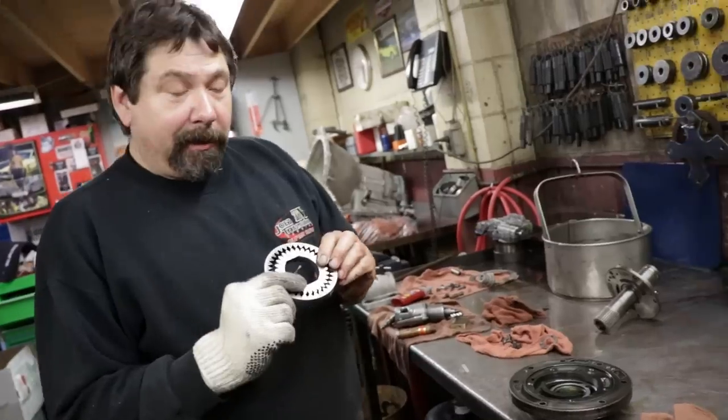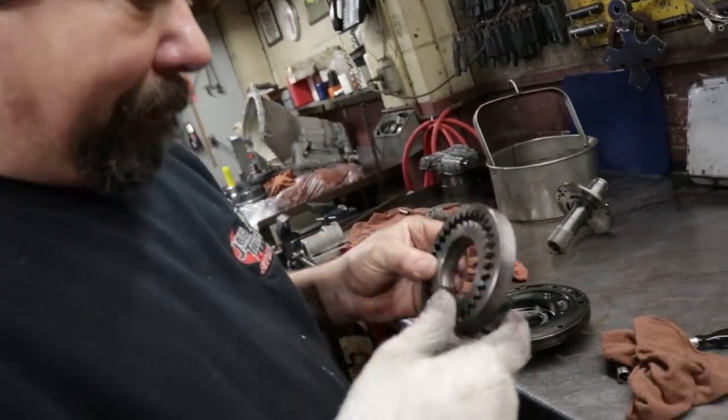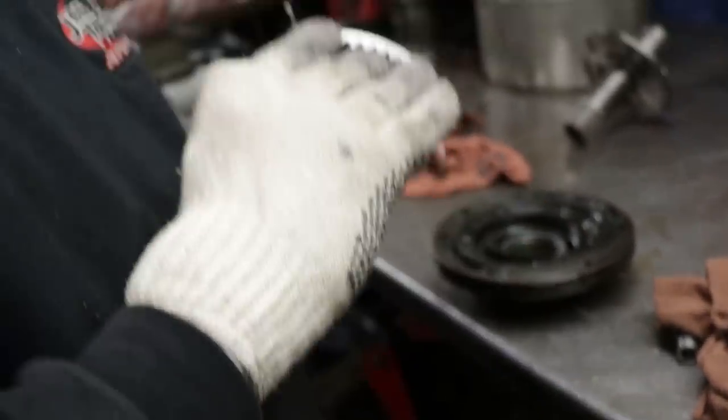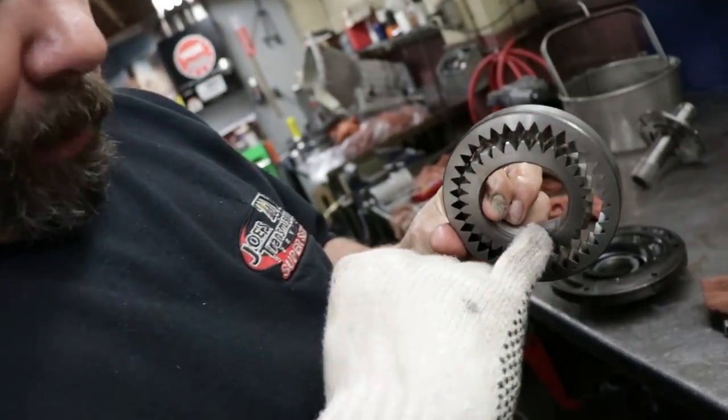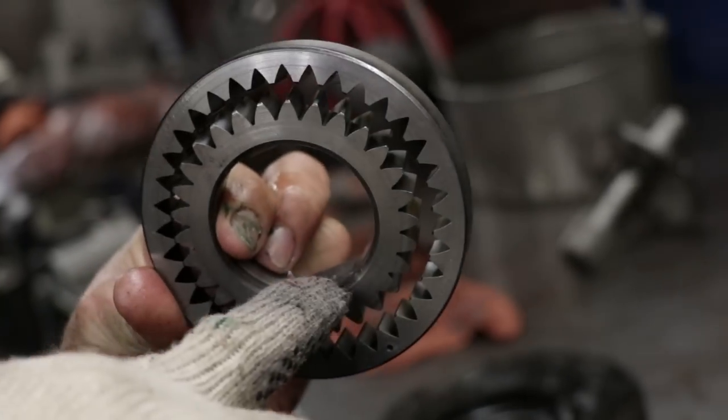Pump gears, they're going to get soaked in oil before they go in. On a Ford, these gears can only go in one way. You can put them in upside down, but then you won't get the converter in because it's notched in the front to give the converter a chance to slide in.